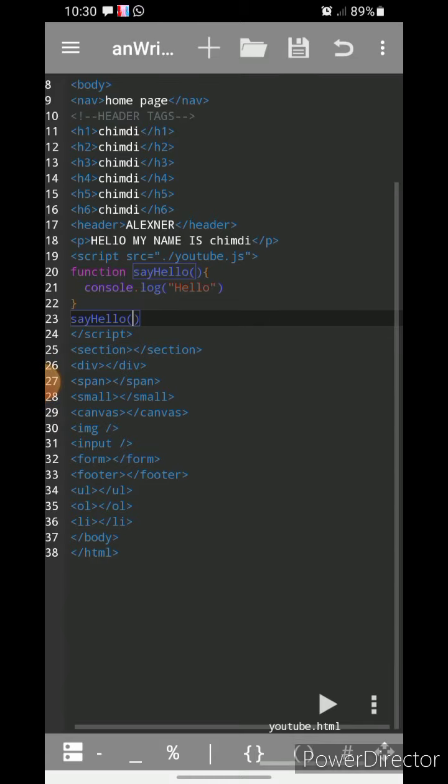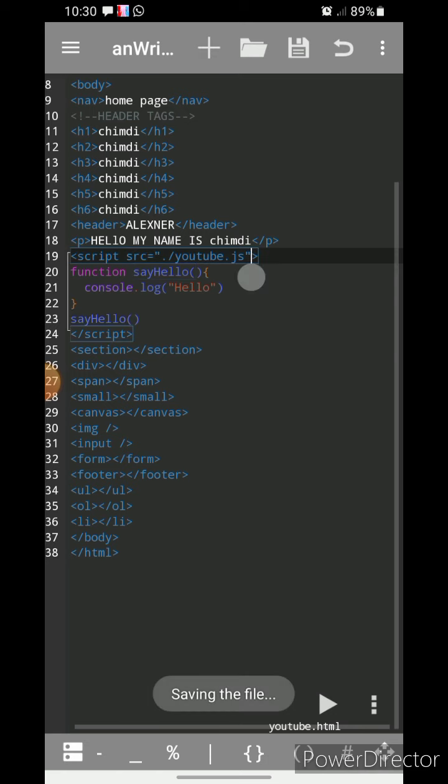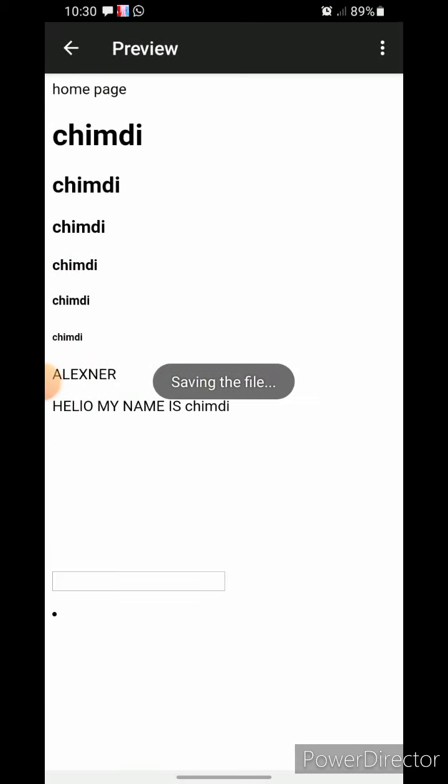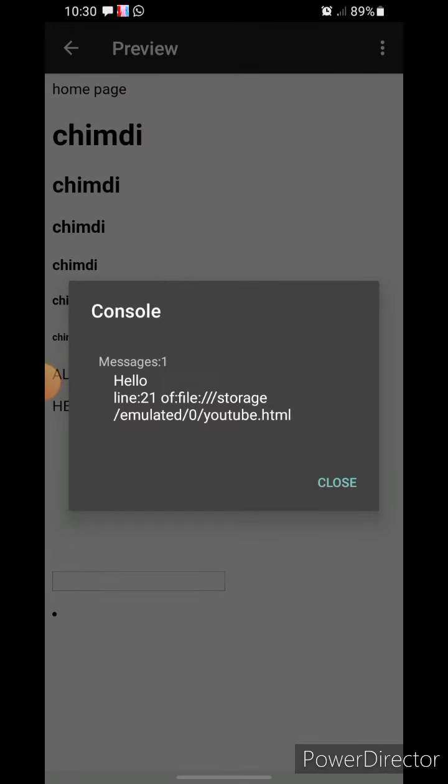Okay, so what's wrong here? Console.log say hello. Let me check. Okay, I have to remove the script tag here. The source tag, sorry. See, it said hello.